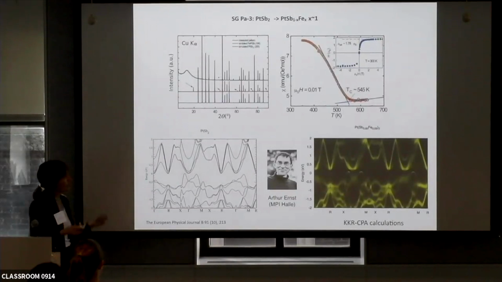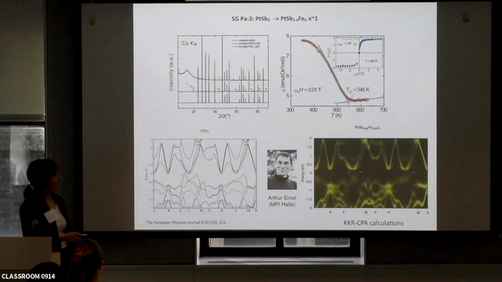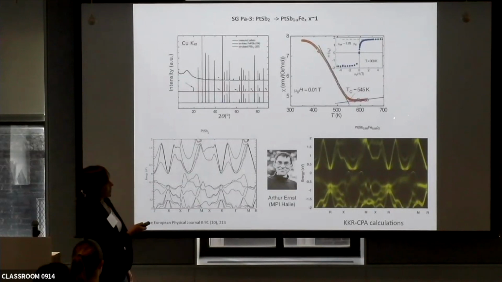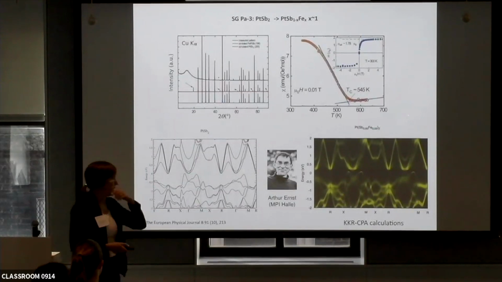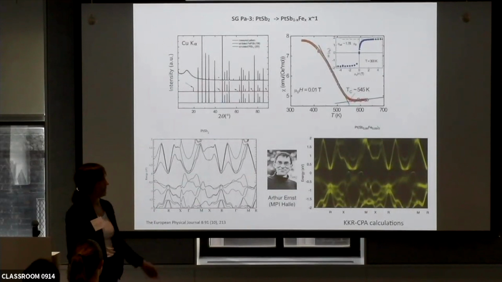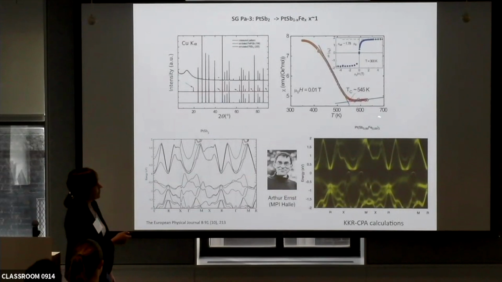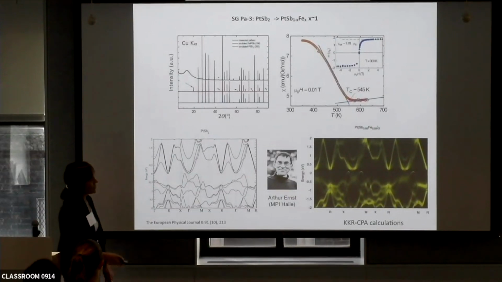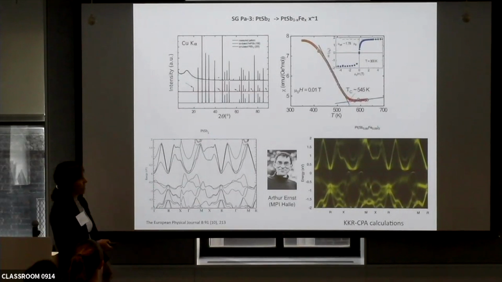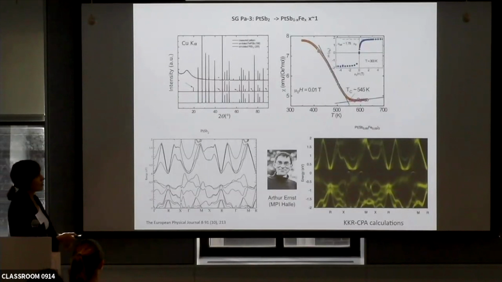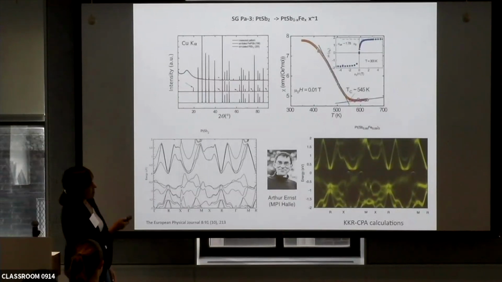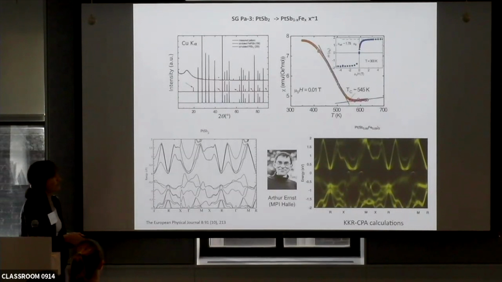So we thought, okay, well, since we have this material, let's look at this material. In the paramagnetic phase, the band structure looks interesting. It's a semimetal, but when we let it magnetize and we dope it with iron, even going beyond DFT by more sophisticated ways of calculating spectral functions based on Green's functions, with only a little bit of iron the bands hybridize so much that it's impossible to see anything. And if we add even more, it becomes something really blurry. So this was the end of this story. Maybe ARPES measurement of the alloy would give some extra signal, but there's not much more we can do.